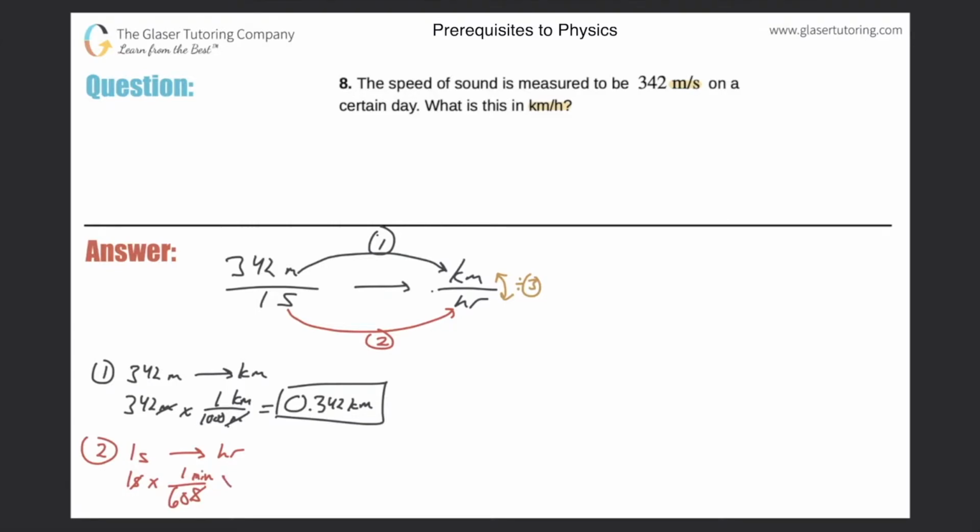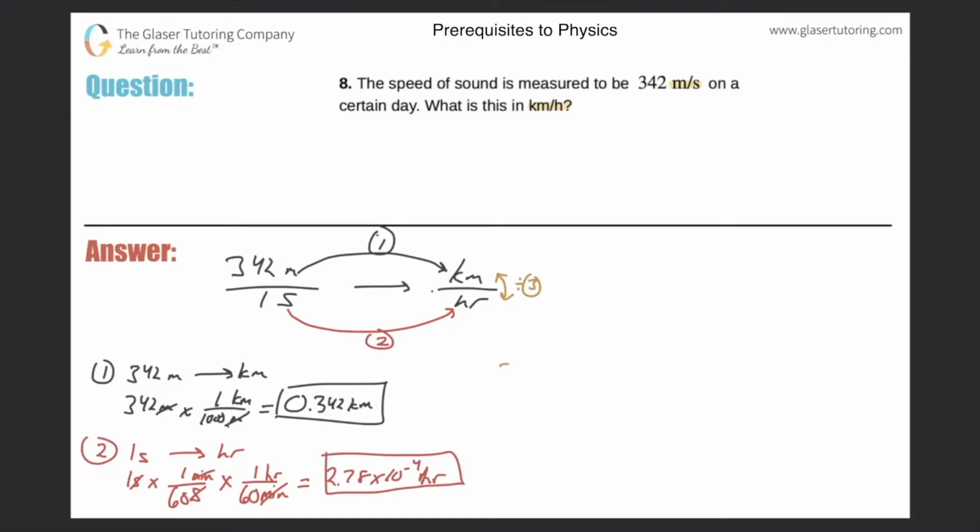But now I need to get rid of the minutes, so they will go in the denominator, and the value of hour will go in the numerator. So now I need to think of the relationship between hours and minutes, and I know that in 1 hour there are 60 minutes. Great, so the minutes will cancel, leaving me now with hours. So basically, I have to take 1 and then divide it by 60 times 60. So let's plug that into the calculator. So that comes out to a value of approximately 2.78 times 10 to the minus 4 hours. Okay, great. So that's the answer to the second step.